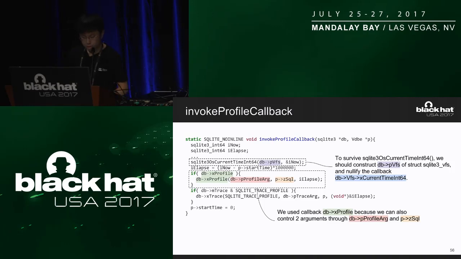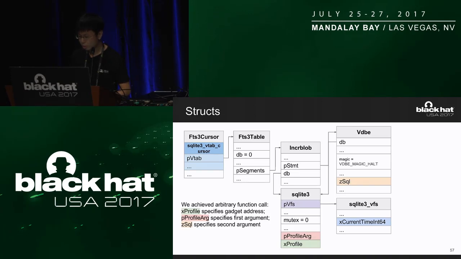But to reach xProfile, we should survive the function sqlite3OsCurrentTimeInt64. This is easy. It can be done by simply nullifying the xCurrentTime callbacks in the db pVfs structure. This diagram shows how we create the structures to achieve arbitrary function call. PC is controlled in xProfile, and the two arguments are controlled in pProfileArg and pTheSQL.